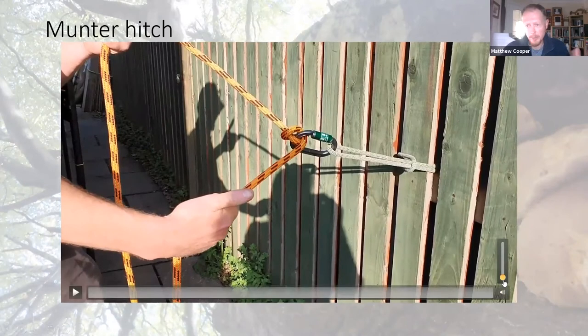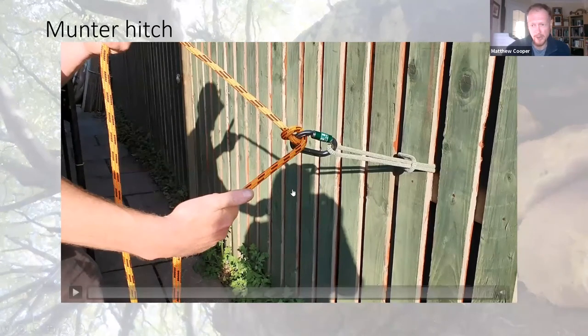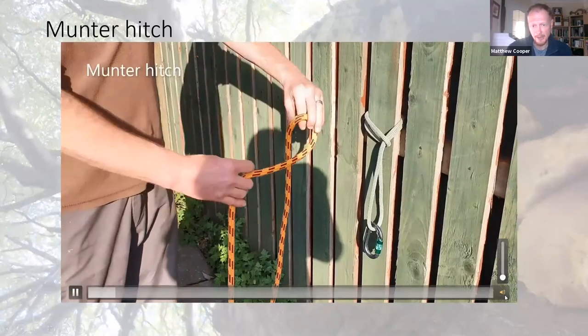So obviously there are belay devices you can get, and you would never just straight belay. But for example, if you're doing a rescue and trying to take pressure off a system, trying to belay someone in a sort of rescue scenario, you'd usually have backup over the top of it, but it's just a simple belay. To be honest, we don't use it particularly commonly in arboriculture, but it is a handy knot, so I'll just play that again. I'll just take the sound off those.